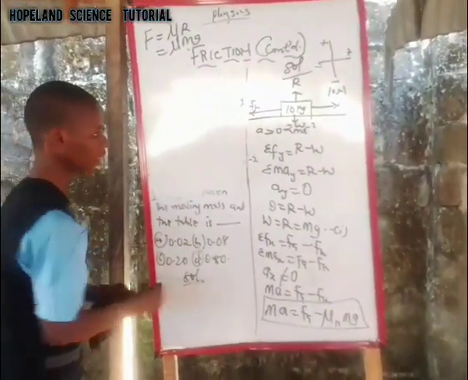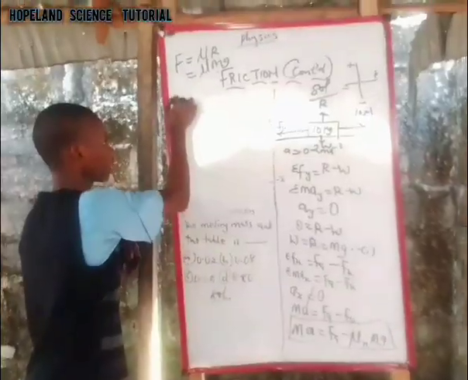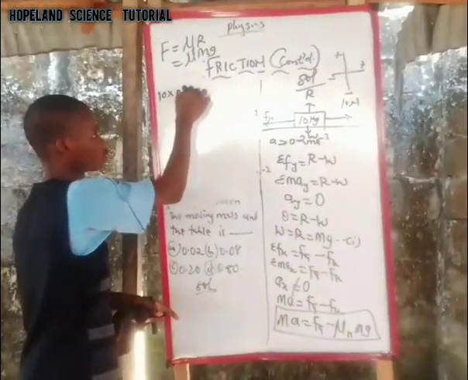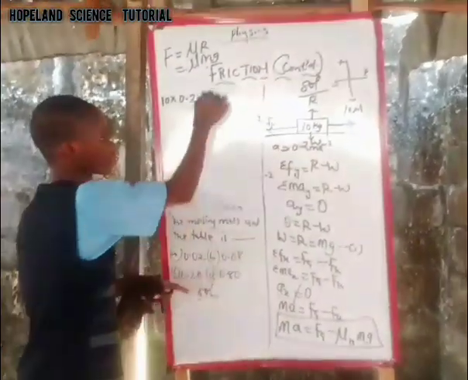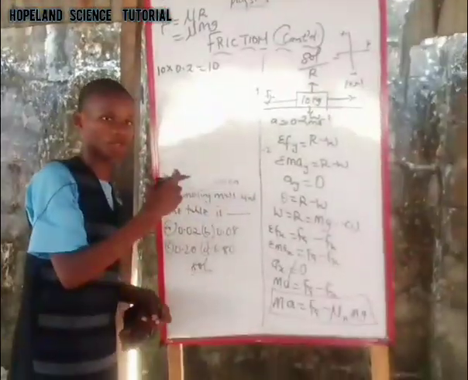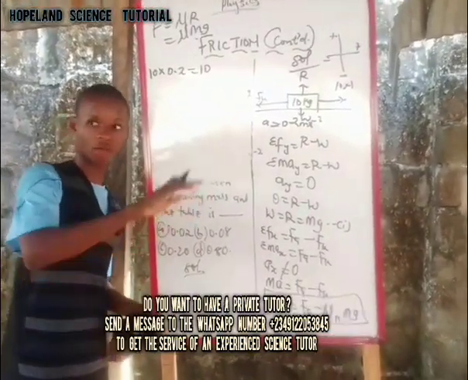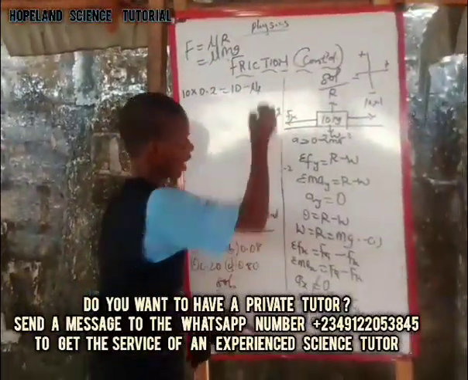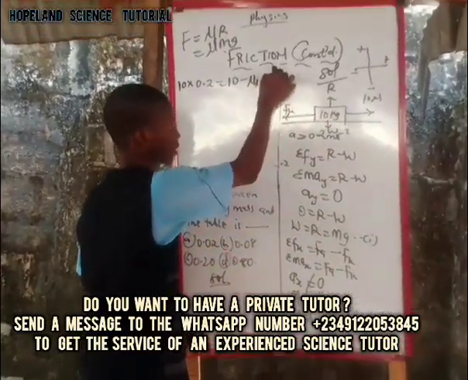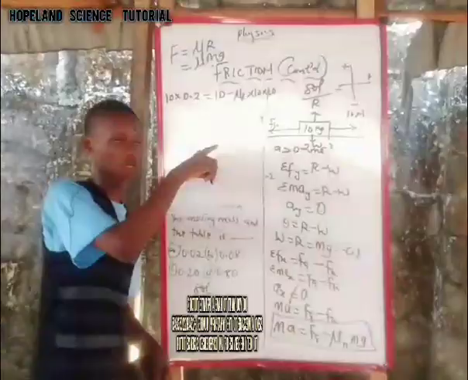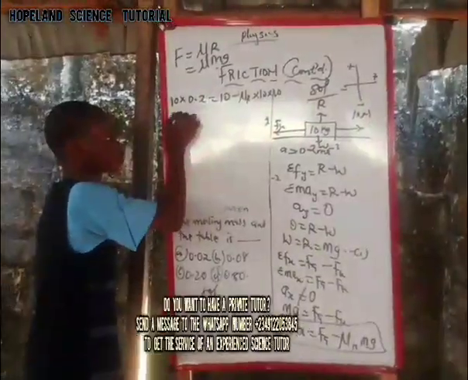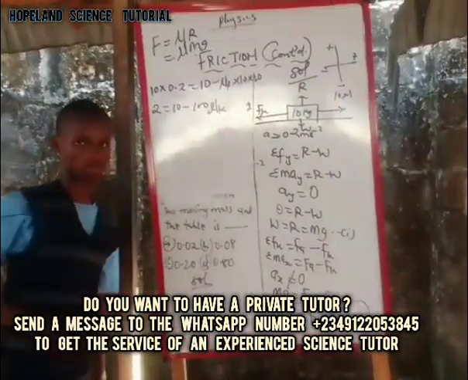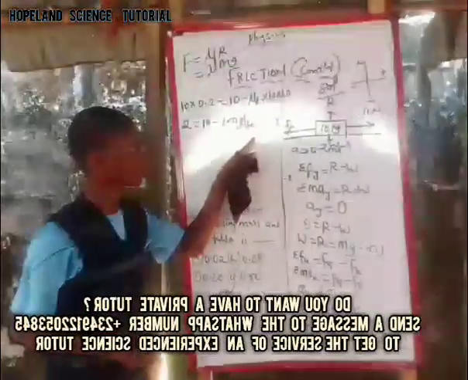Now let's continue. Remember that the mass is 10. So we have 10 times the acceleration, which in the equation was 0.2. So we have 0.2 equals, now what is the force applied? Force applied was 10 Newton. Remember they told us a force of 10 Newton drags a mass along a horizontal plane. Now minus mu k, that's what we are looking for, times the mass, which is 10, times 10, which is the acceleration due to gravity. So we continue. 10 times 0.2 will give us 2 equals 10 minus 100 mu k. Mu k is the coefficient of friction. All together.